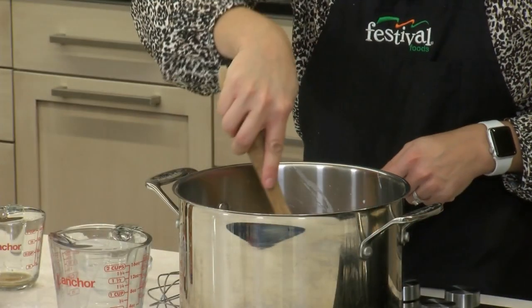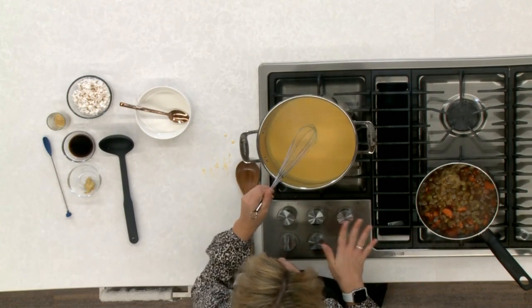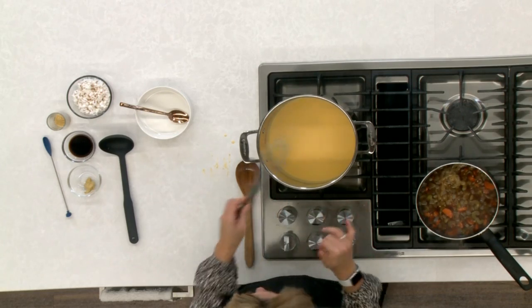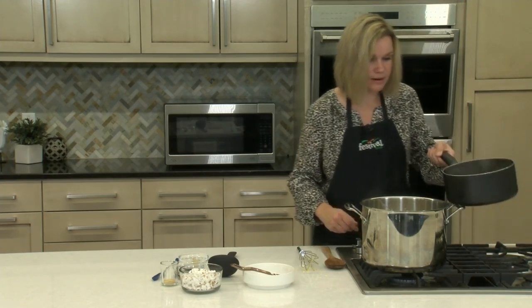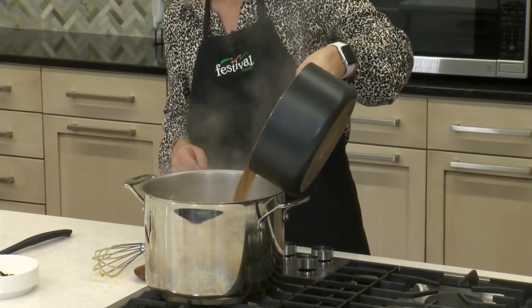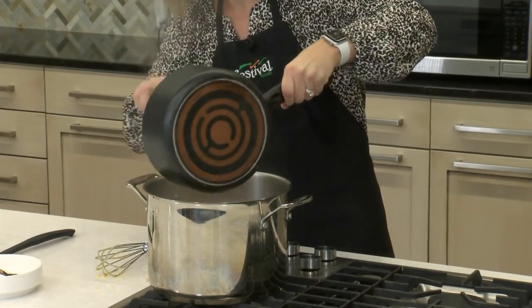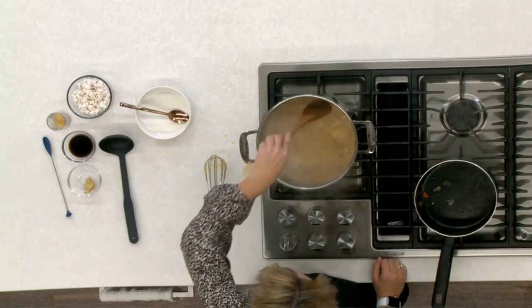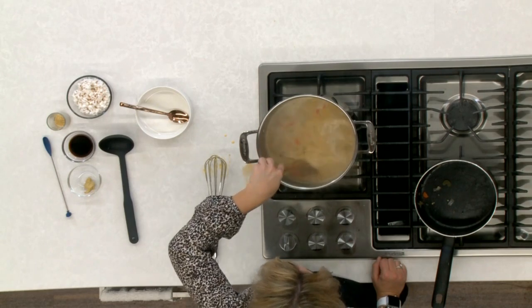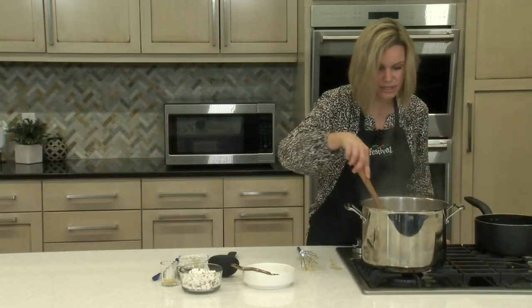We're going to let that cheese melt a little while we wait for our veggies to continue simmering. Our veggies have been cooking — they look nice and tender — and the cheese sauce is perfect too. It really came together nicely from continuously whisking at low heat. So now I'm going to add in our beer-veggie mixture to our larger pot here. This looks great — I have our larger soup pot on low to medium heat, just combining it all together and giving it a nice stir.